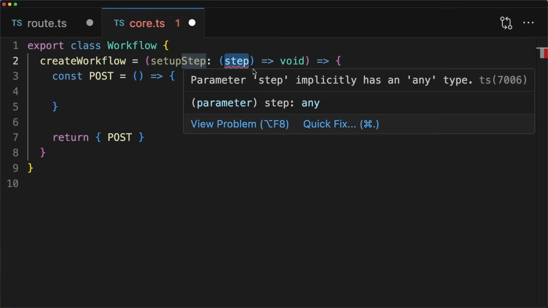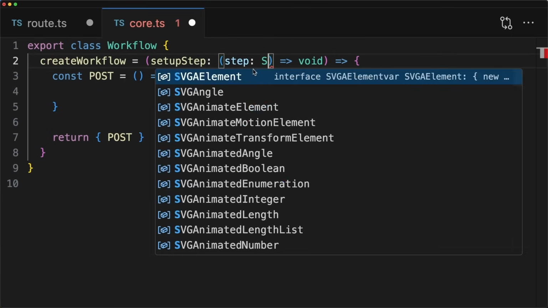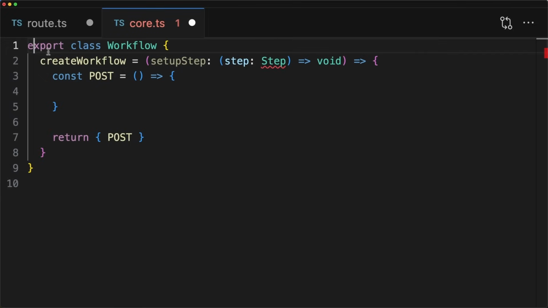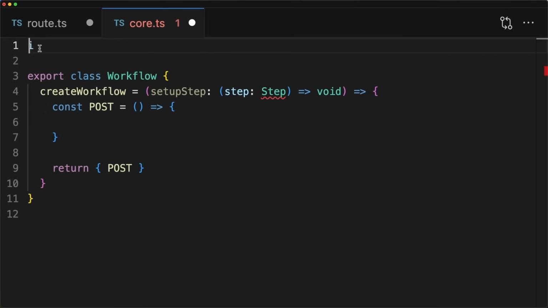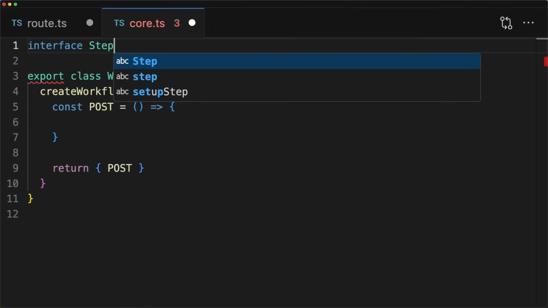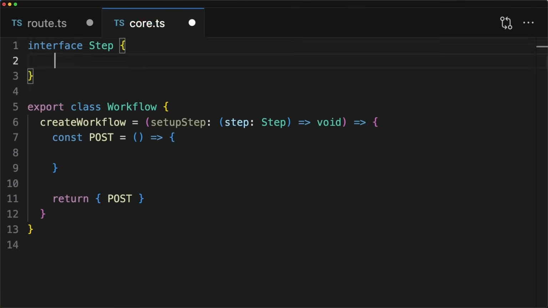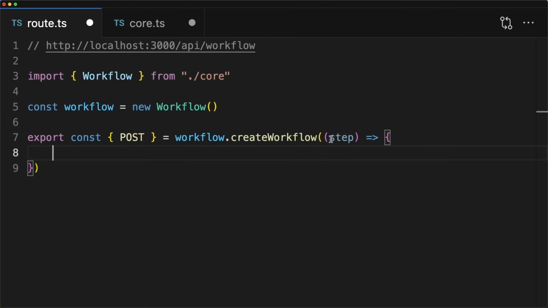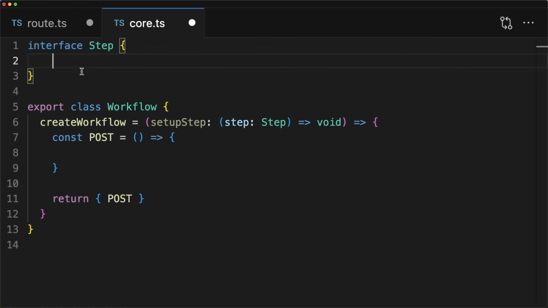Let's name this the step and let's also give it a type of step and define that interface for each step. So basically, let's create an interface and call it step. And we're going to worry about properly typing this out to make everything type safe in a moment, right? Because as you remember in the beginning, the result from one step was then passed to the next, which I think is so cool. We're going to do that, right? But first, let's just create the create function.